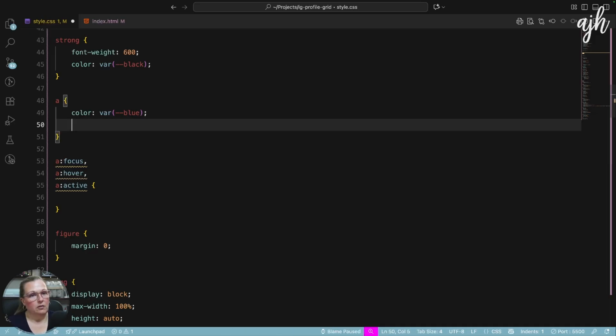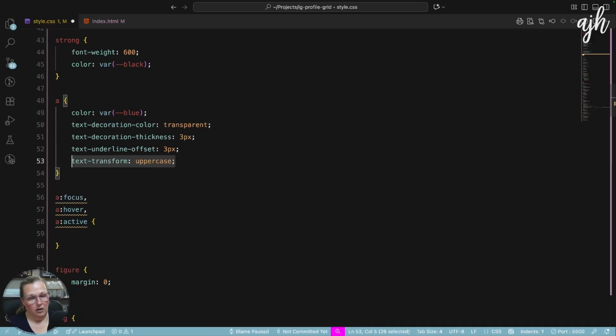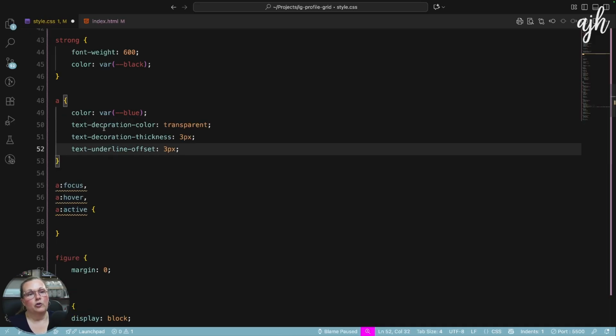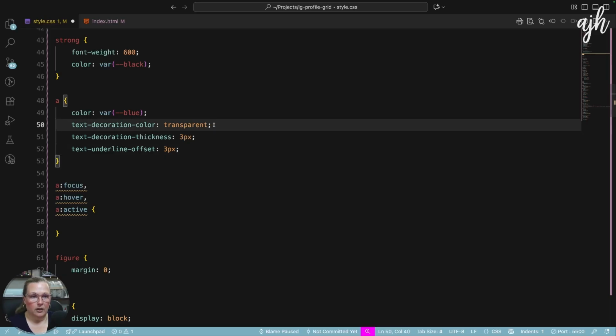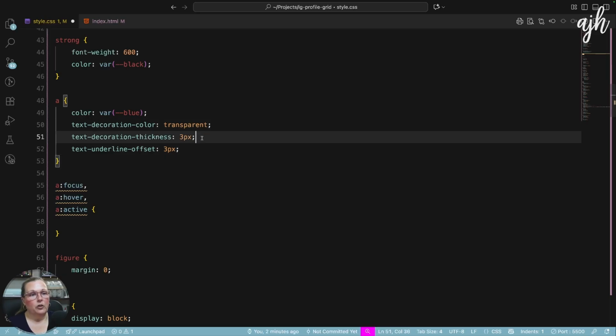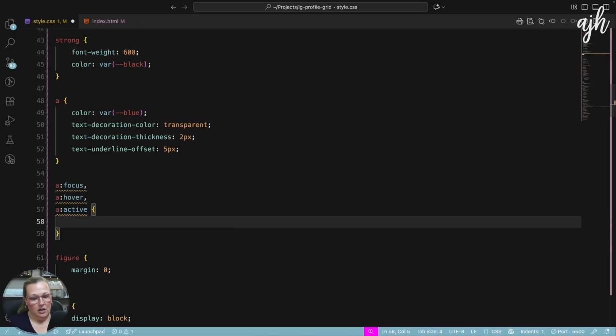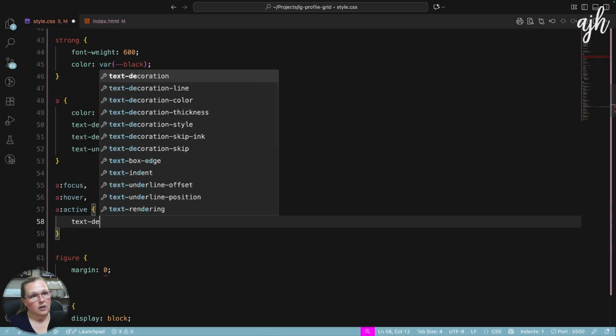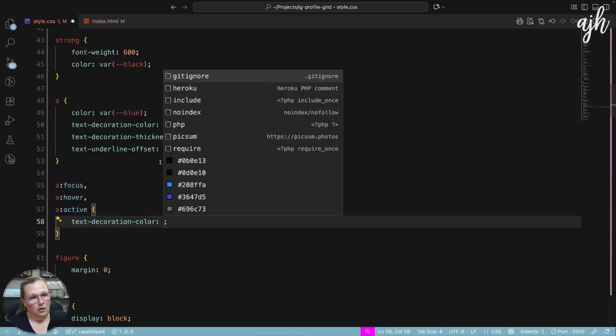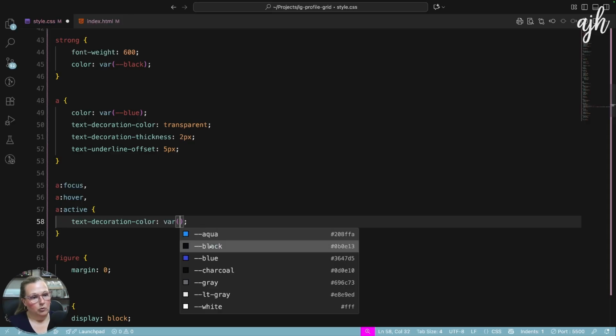So normally in the old days I would do text decoration none. I'll take that off. Now I'm going to do text decoration color transparent, text decoration thickness 3 pixels, and I'm actually going to change this to 2, and then text underline offset. I'm going to change that to 5. And then on focus, hover, or active, I'm going to change the text decoration color to blue.